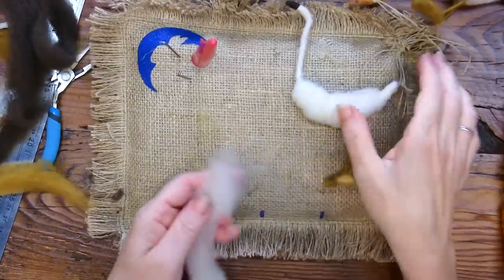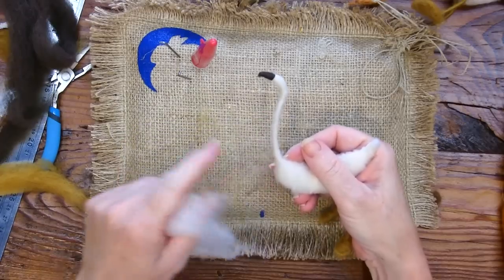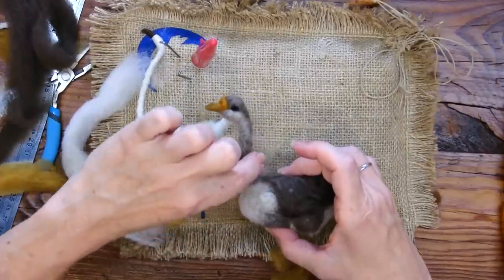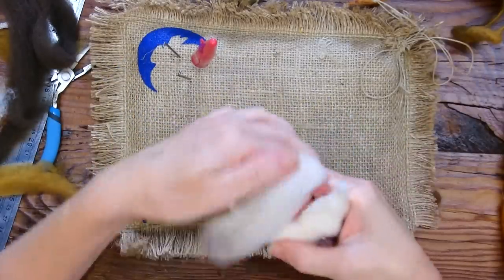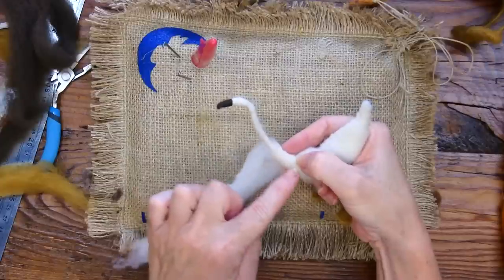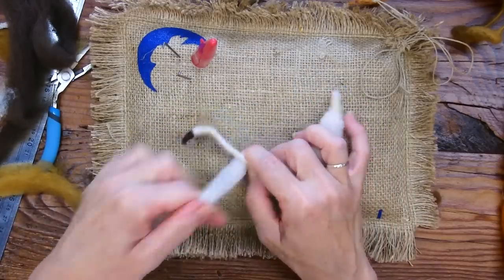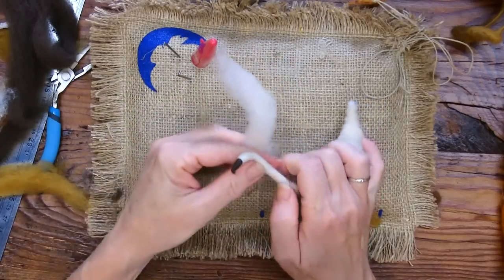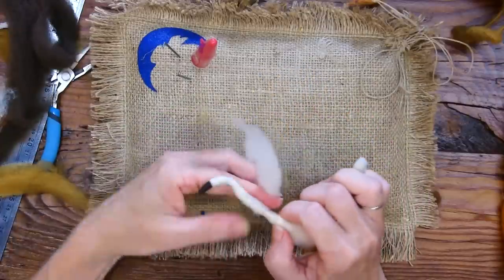I have two more quarters. One I'm going to take from the base of the neck up and then turn around. And what that does is it begins to give a little bit of a cone shape. So wider at the base and then narrower as it goes up towards the head. I'm staying in the same place for a moment to get it to really stay. And now I'll start to travel. And when I get towards the head, I'm going to turn around. And then that's going to put two layers towards the bottom, which is going to make it thicker.